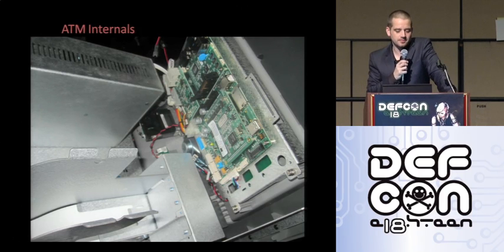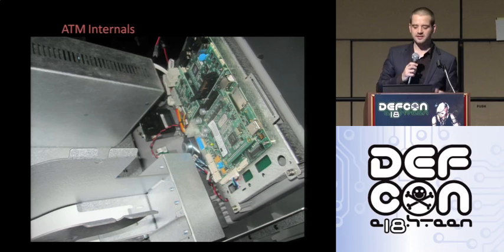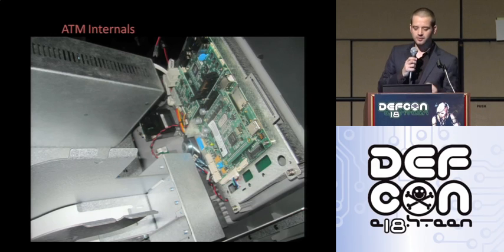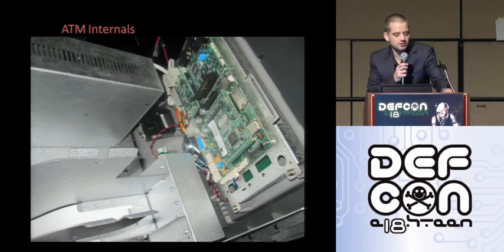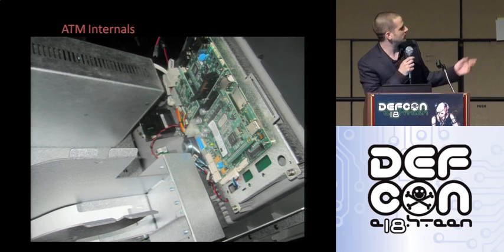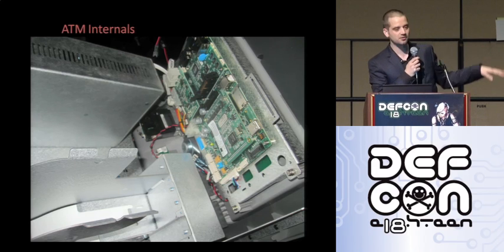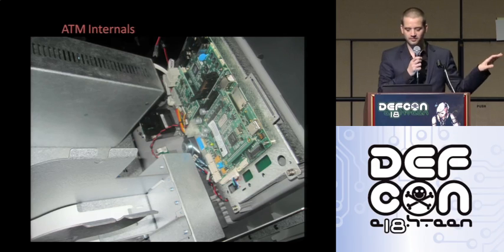Okay, so here's the ATM internals, receipt printer. Over to the right, you can see the card reader. And there's a serial interface that leads down into the safe, which is actually wired into the dispenser. And there are also various motherboard inputs, multiple USB, SD cards, network, and some debugging ports. Now, there's usually a cover that protects the circuit board, and I've only removed it just to show the internals. I guarantee that these ATMs are completely stock, completely unmodified, totally untouched.